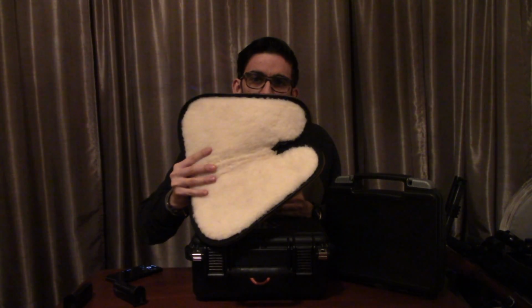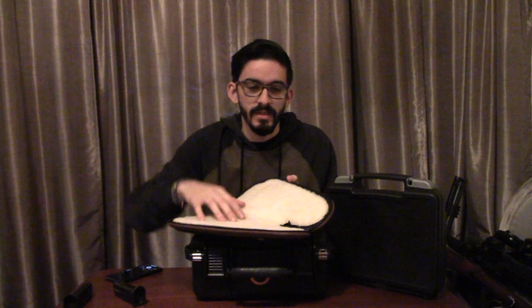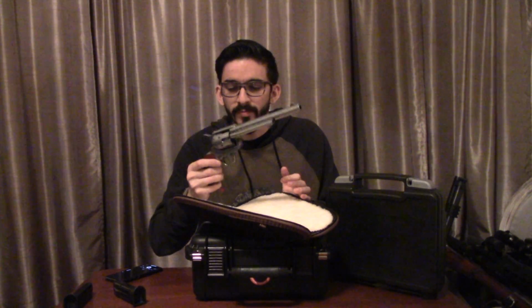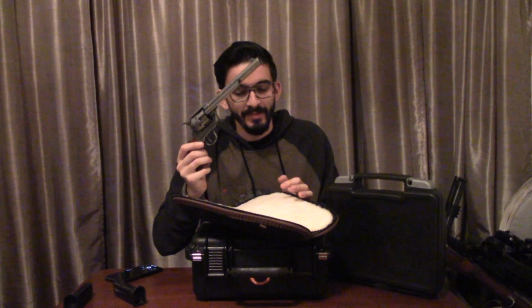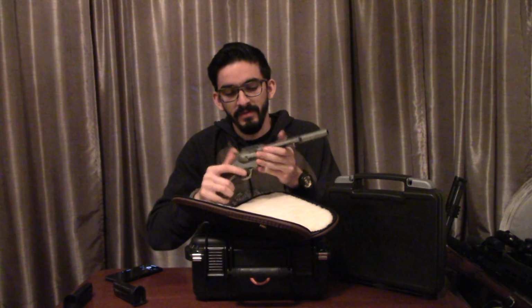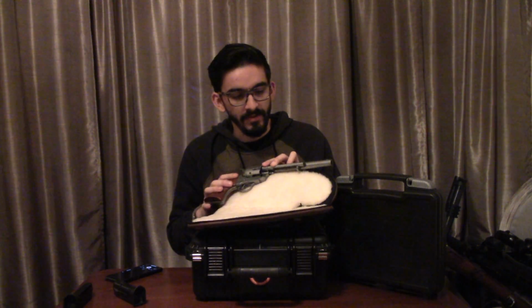Kind of like a sheep's fur right on the inside. Really nice. I got this for an airsoft revolver I had a long time ago. This was like $15. But I have here a Colt Peacemaker replica from Spain. Everything's fully functional except for actually shooting bullets out of it. But you can see it almost fits, and so it's just a little bit too big in there.